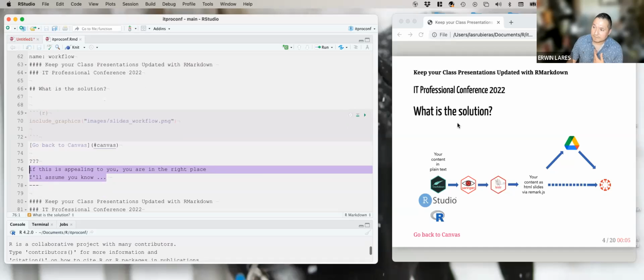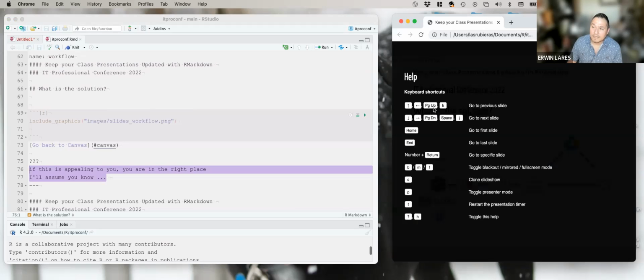So I want you to move your attention back to the slides, and I'm going to press the question mark. You can always press the question mark to get this help menu. In particular, I want you to see that if you press P for presenter mode, it opens a second window.